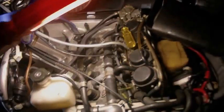Alright, I gotta put this camera down. Okay, so got it all in there. Apparently I had to take the air box off, like I said. That just sits through the frame. And then there's one of them little thin ones, like this, but thinner, in behind. So that took a while to line up. Dropping it down in there, I ended up having to use a magnet to steady it and then line it up.